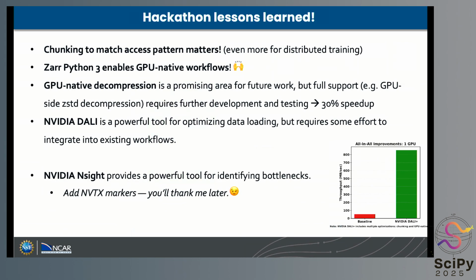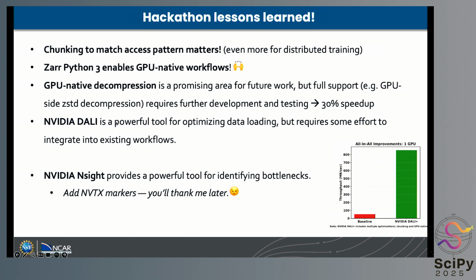Overall, we tried a bunch of different strategies. We put together an NVIDIA DALI workflow example, and we did a lot more optimizations that we explained in that blog post, and all of that resulted in around a 17x speedup on the training throughput on a single GPU, and similar results also for multi-GPU.